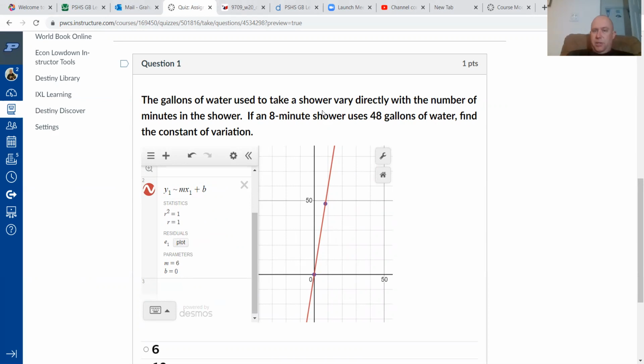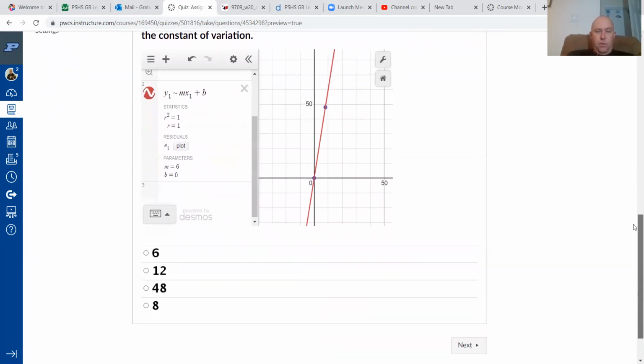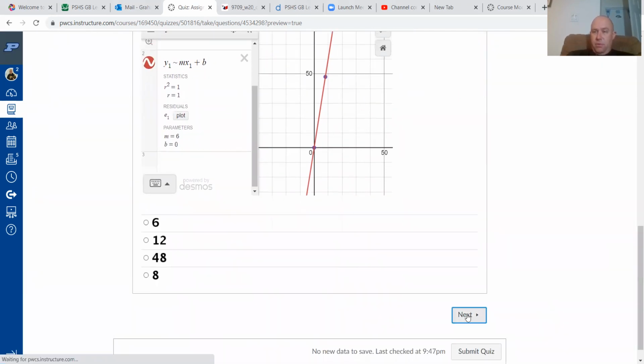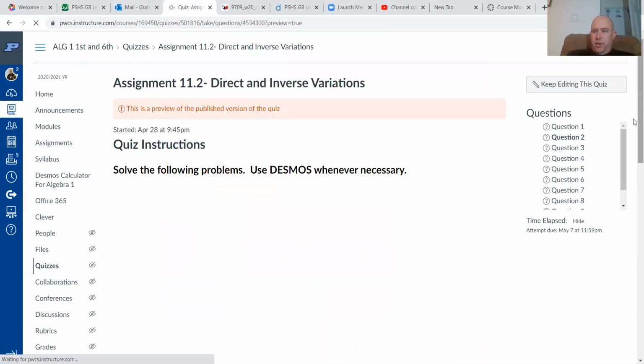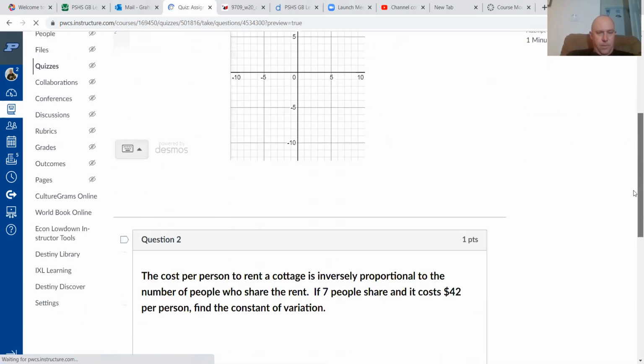But for this question, it's easier just to do second number divided by first number for direct variation. So the wording of the question is obviously going to be very important. So if we have any similar ones for direct variation, I'm just going to go ahead and skip those.